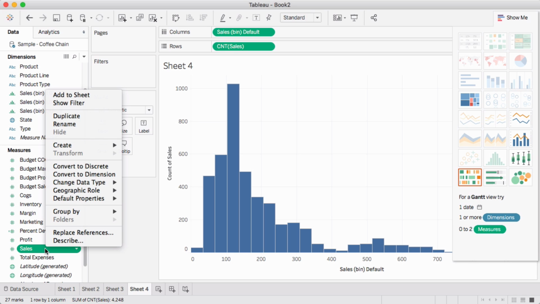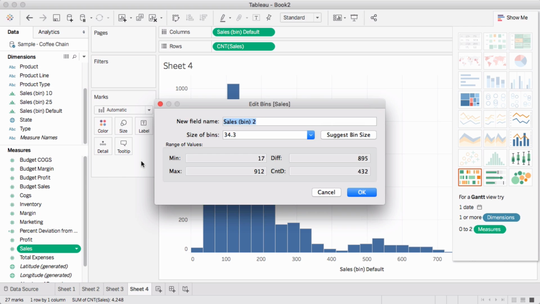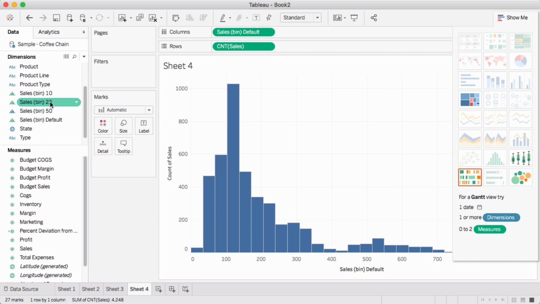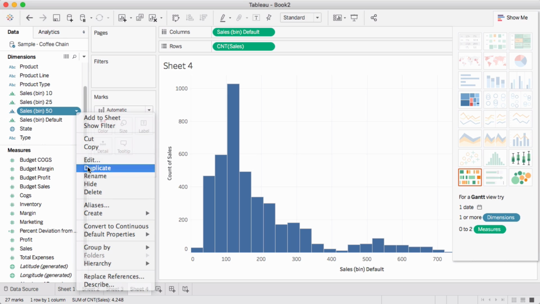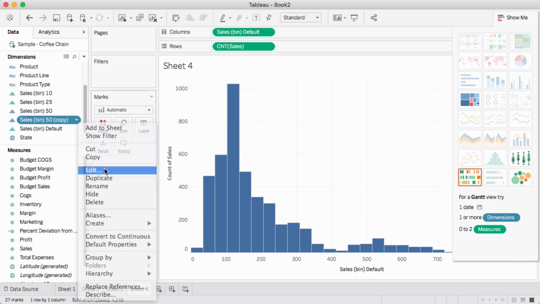Just for fun, instead of duplicating this next one, let's right-click down here on sales and create bins. So this is doing it manually. We're doing manually what Tableau did for us, just so you can see we can do it. We're going to call this one sales bin 50 and make the size of the bin 50. You see that in the end, nothing is different about these sales bin fields besides the first three. We were working off the one that Tableau created, and the 50 one we created from scratch. And now I'm going to make one more and call it sales bin 100.